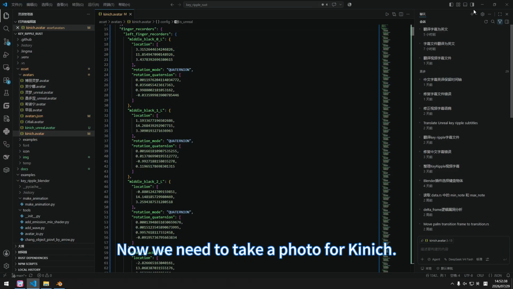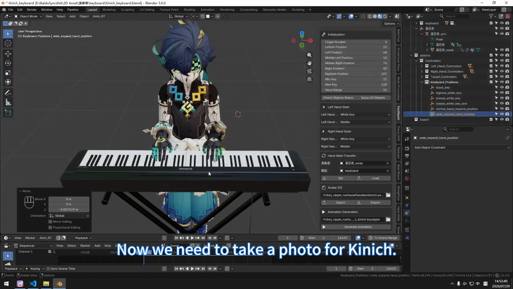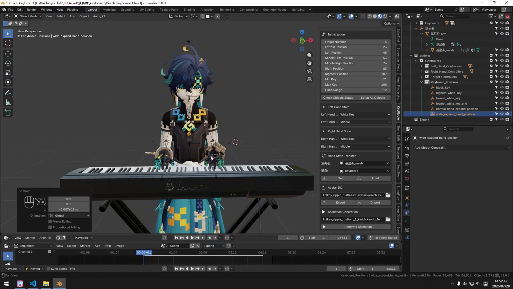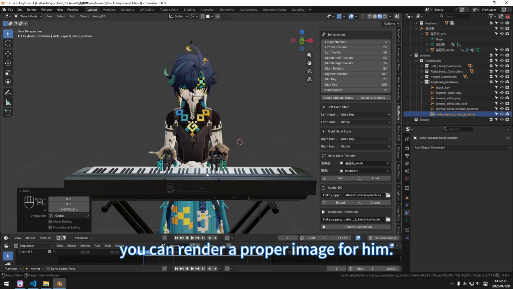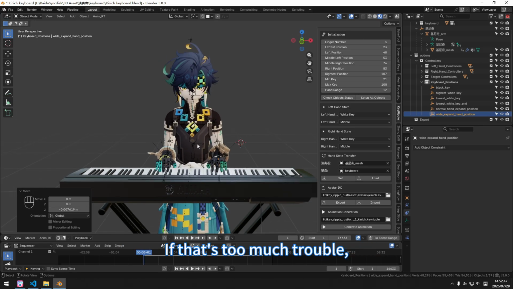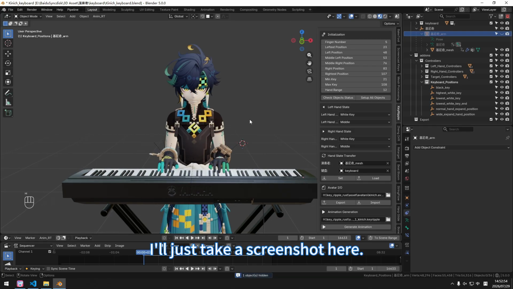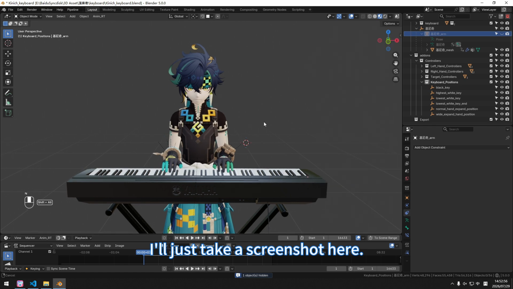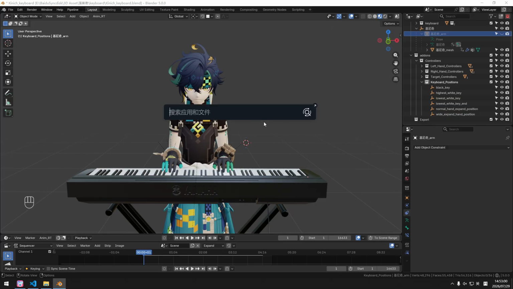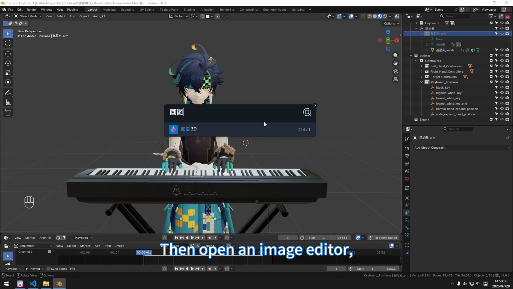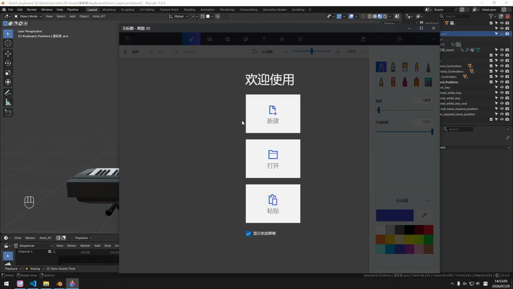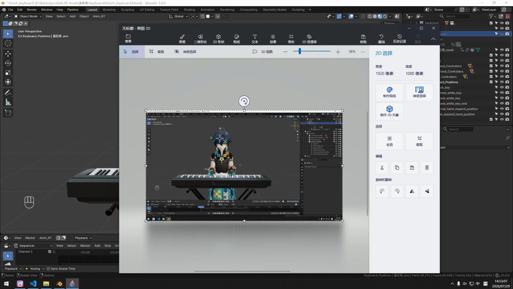Now we need to take a photo for Kinich. If you like, you can render a proper image for him. If that's too much trouble, a simple screenshot will do. I'll just take a screenshot here. Then open an image editor. Paste the screenshot in.